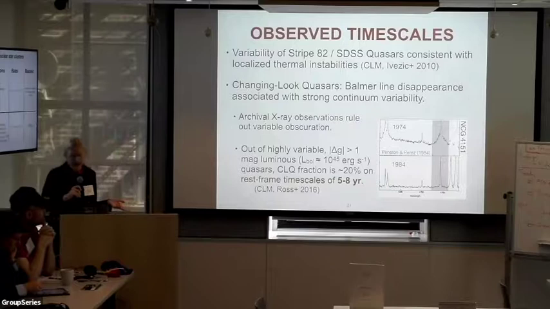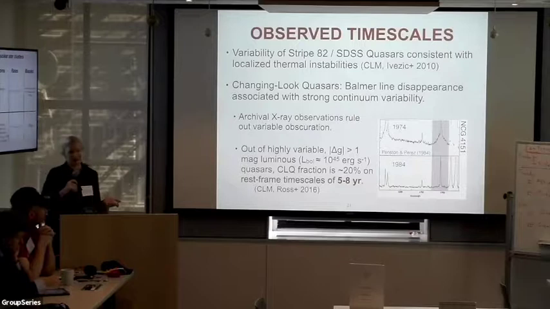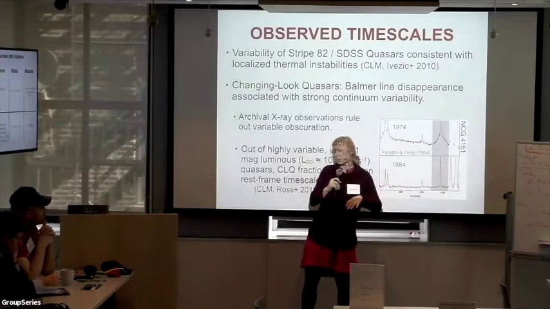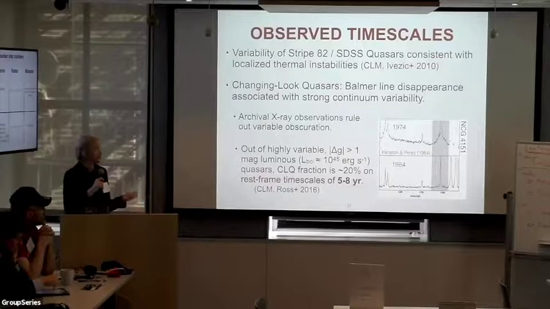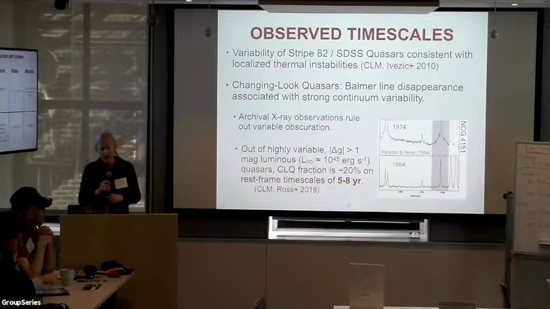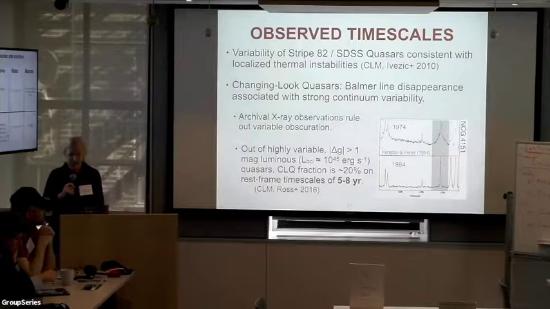Secondly, I just wanted to highlight an exciting new class of quasars that we are calling changing look quasars. These objects exhibit a type 1 AGN with broad emission lines in one epoch, and then in the next epoch, the broad emission line goes away. This is associated with a strong continuum change. And this happens on a very short timescale, very much shorter than you would expect for an accretion rate change of a disk. So there are some possible explanations that involve accretion disk instabilities to explain this. I'll leave up my summary and take questions. Thanks.